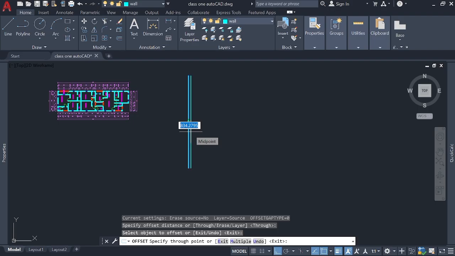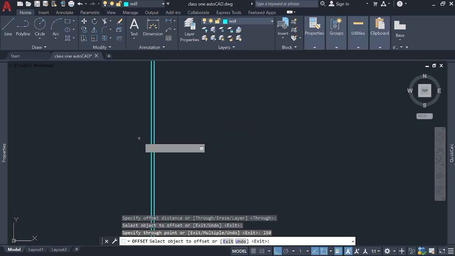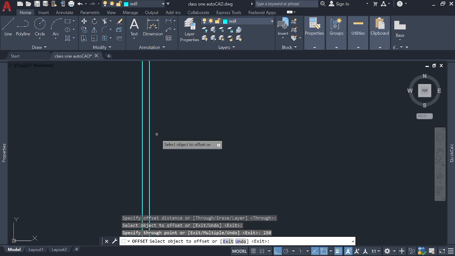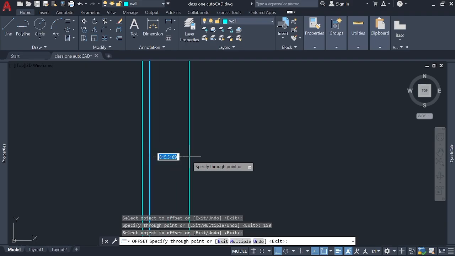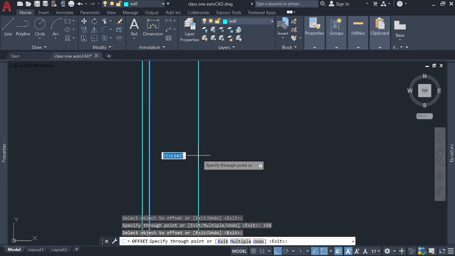So let's proceed. That information I just gave to you now is necessary. As a civil engineer, you need to know this information. As an architect, it's not your concern. Just proceed with the design. All right. So you click 150 and you click enter. Let's zoom in so you can see the offset. Yes, it's looking very small, but it's very accurate. Why? Because we've set our units. If I click on the line again, you see I have the freedom to choose any distance.